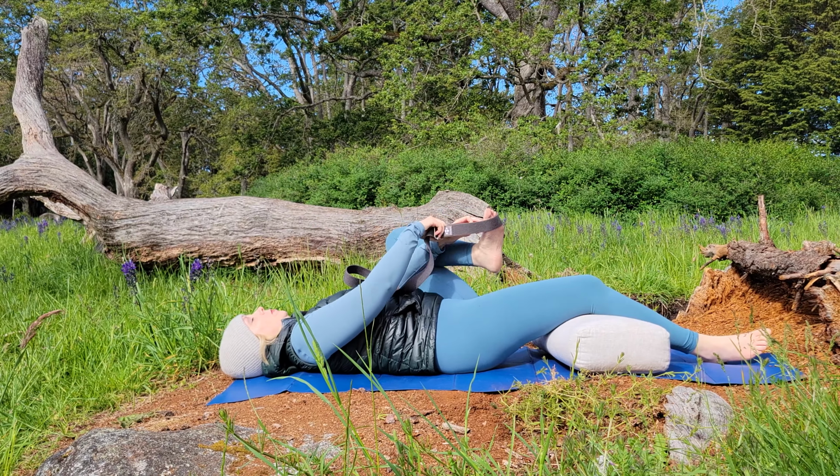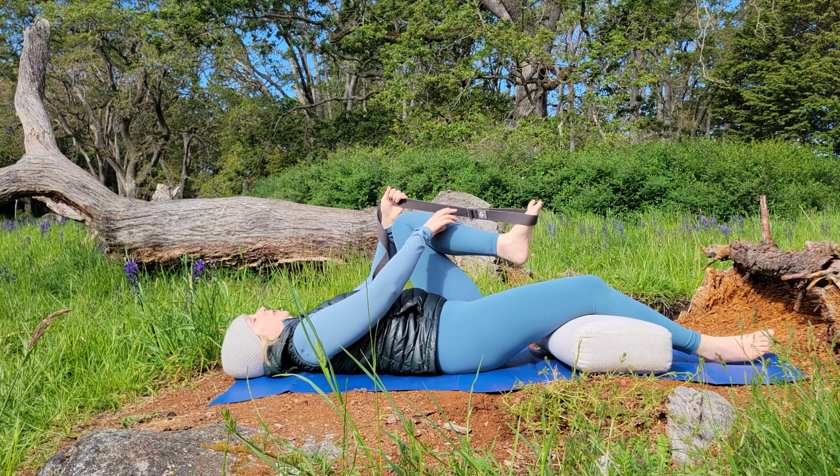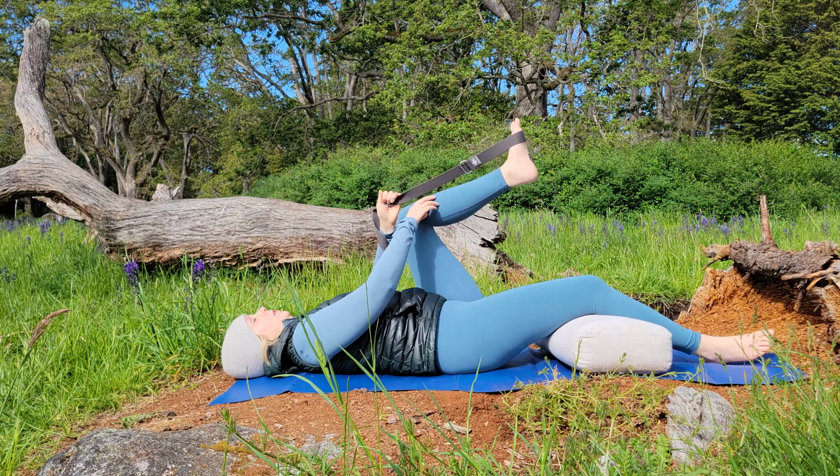So you're gonna put the strap around the ball of your left foot. Draw your left leg in. You're gonna be on this side for 5 minutes as well. And again, you're just going to choose the position that you're gonna draw your leg into. You wanna feel sensation on the back of the leg, and then you're just gonna rest into the support of the strap so that you're no longer yanking your leg in. So that's how we're gonna make it restorative. So you're resting into the support of the strap.